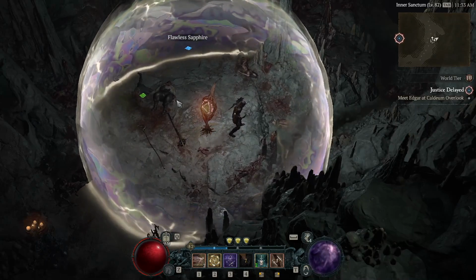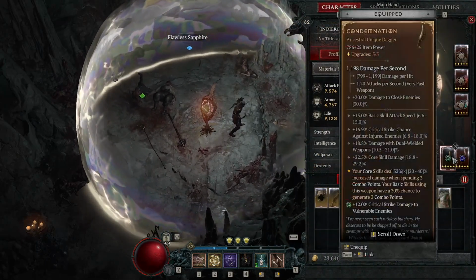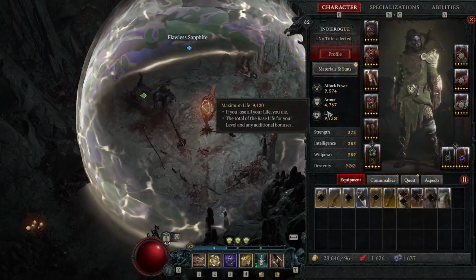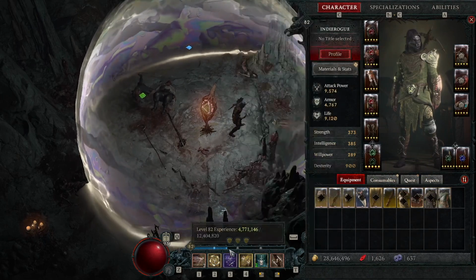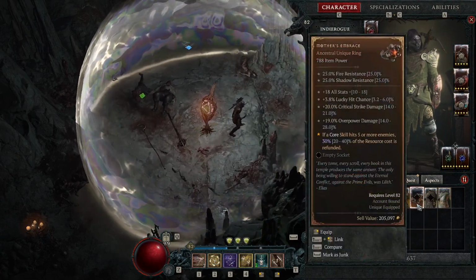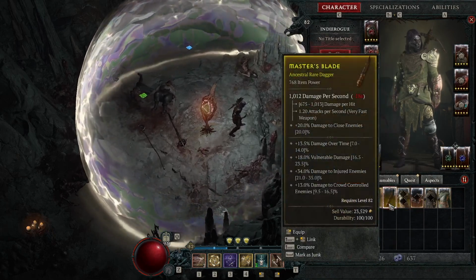All right, so that's basically the build. I'm trying to get some more life, trying to get more attack power. And we'll see if I make another build video. I'm going to keep trying. Leveling has slowed a bit for me. I mean, people are already at 100, but we'll see how far I get on this character.